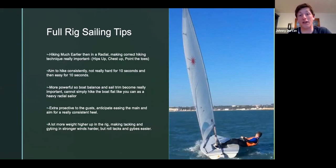Well, I anyway noticed that an awful lot more compared to radials, especially towards the end of my radial sailing, when I was probably right up at like 77, 78, 79 kilos. It was a case of the gust could come and I'd pretty much just stretch my shoulders out a little bit more, tense my legs a little bit more, and the boat would pretty much stay flat. You kind of get lazy as a bigger radial sailor.